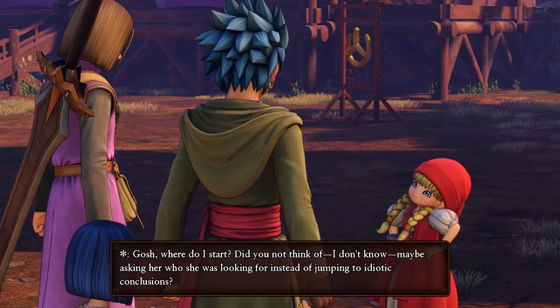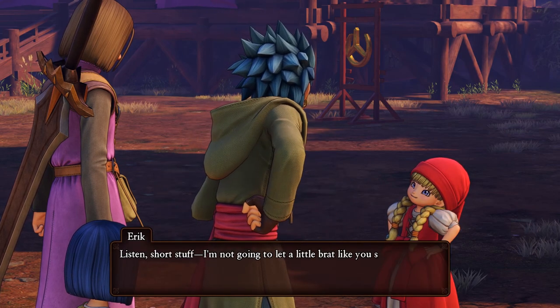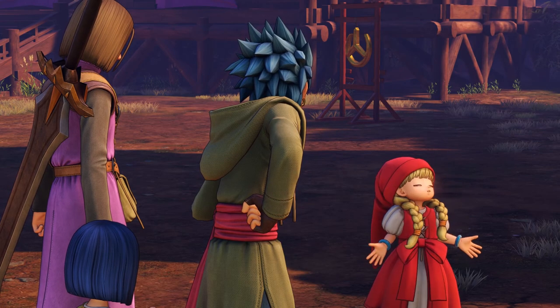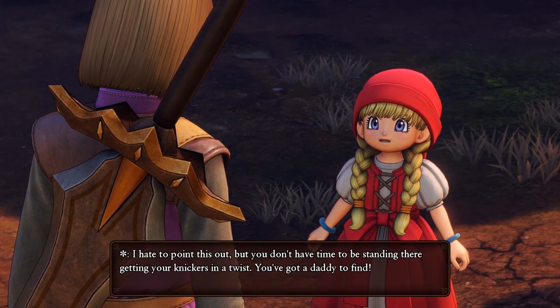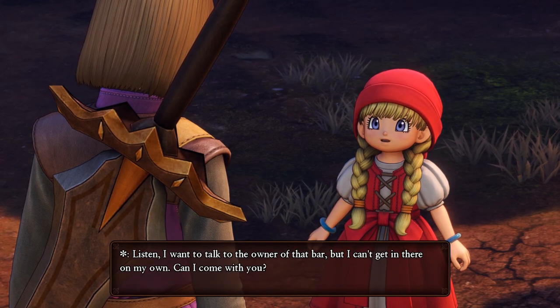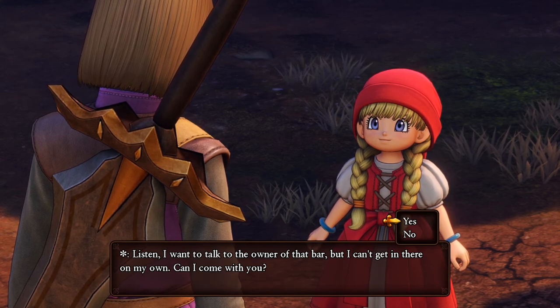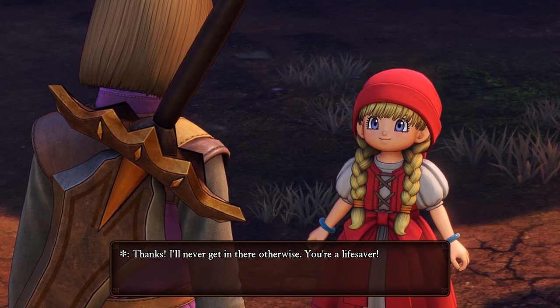Gosh, where do I start? Did you not think of, I don't know, maybe asking her who she was looking for instead of jumping to idiotic conclusions? Listen, short stuff. I'm not gonna let a little brat like you speak to me like that. I hate to point this out, but you don't have time to be standing there getting your knickers in a twist. You've got a daddy to find. Listen, I want to talk to the owner of that bar, but I can't get in there on my own. Can I come with you? I guess. Thanks. I'll never get in there otherwise. You're a lifesaver.